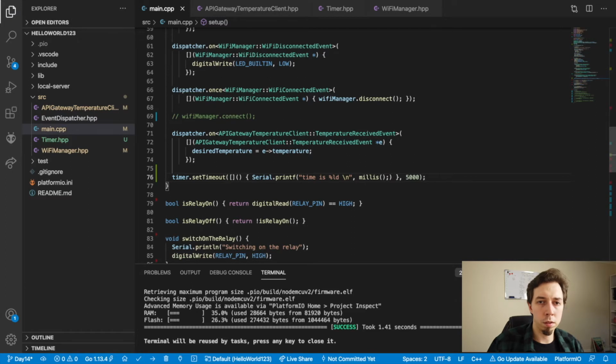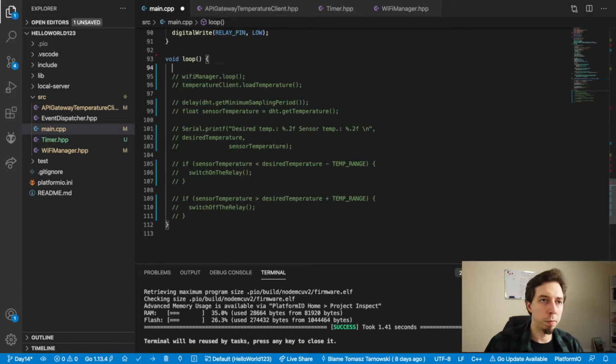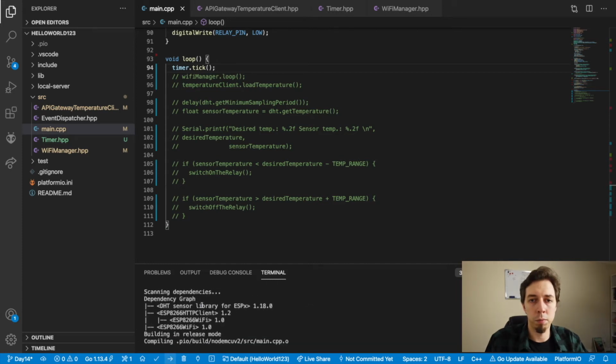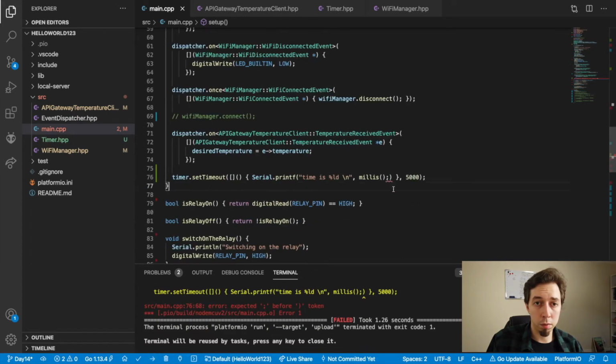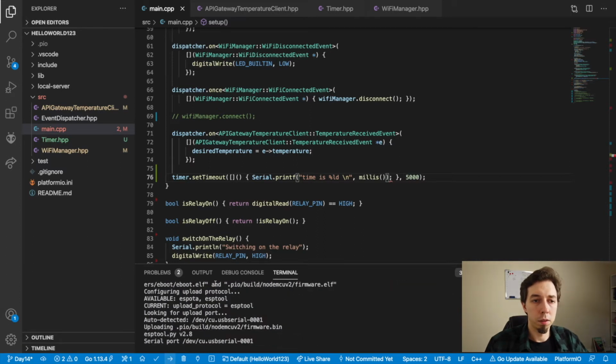So after 5 seconds, we want to see time is, and we see what the millis amount is going to be. What is important is to run the tick method here. Okay, I'm gonna compile and let's see if it works. It is not, because I've made a mistake, which is redundant. Yeah, that's how it should be done. Okay. Great.